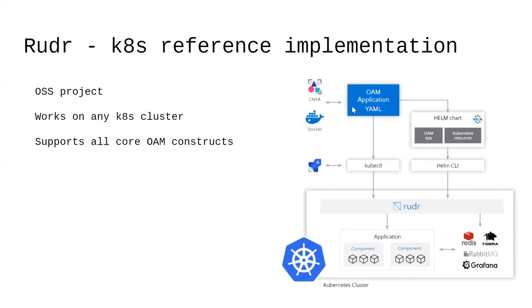And the high level flow here: the application developer is specifying its components, and the application operator is pulling them together inside of an application configuration by applying the necessary traits and scopes. Bringing back Helm, you can pull all these YAML files together in a Helm chart and deploy. The way you interface with Rudr is through kubectl, so you can use the same tools that you're familiar with today if you are an infrastructure or application operator who's used to working with Kubernetes. The kubectl and all of the Kubernetes-friendly tools will still be at your disposal. And then you have this great layer of abstraction that you can surface up to your application developers. Or sorry, not your infrastructure operators, just your application developers.